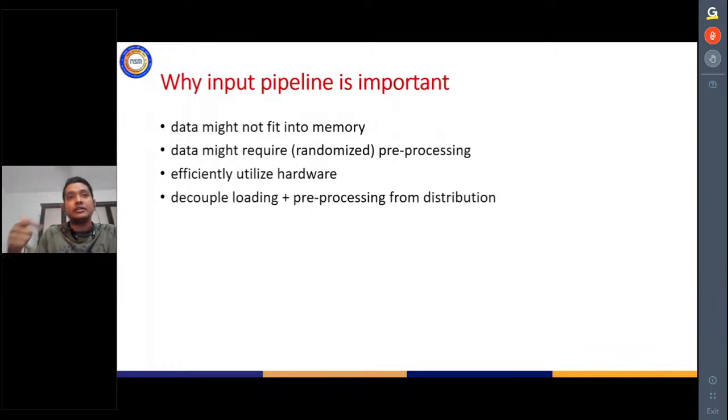It might be open, read, then load, or read, open, process, load. So whatever stages you can define, different stages depending on the requirement, and you can pipeline them, right? Because in each stage you'll have some output, and you need to store that. And data might also require pre-processing, as I was mentioning, that in that pipeline you might have some pre-processing inside. So before loading and after reading you might have the pre-processing. So you can pipeline that and efficiently utilize the underlying hardware.